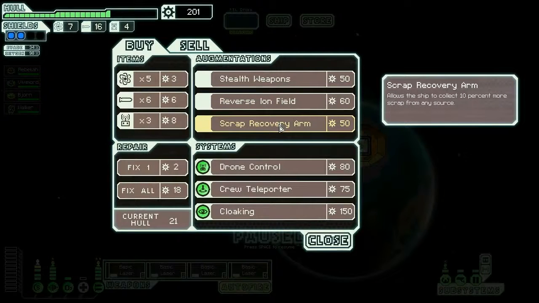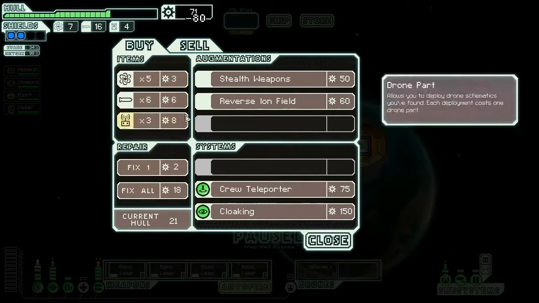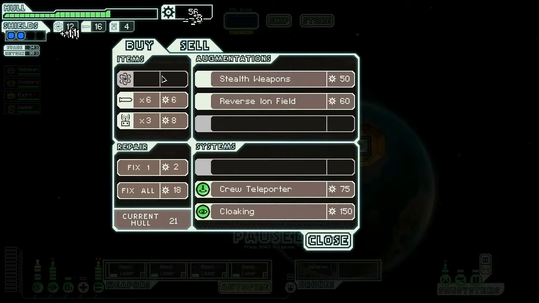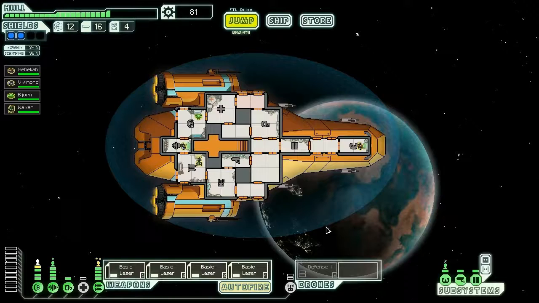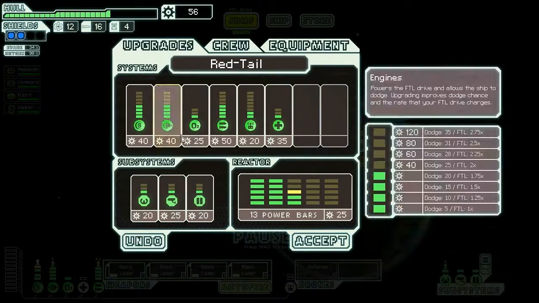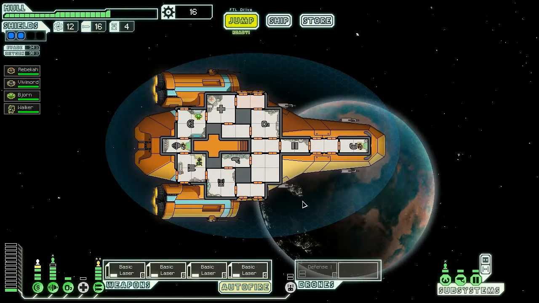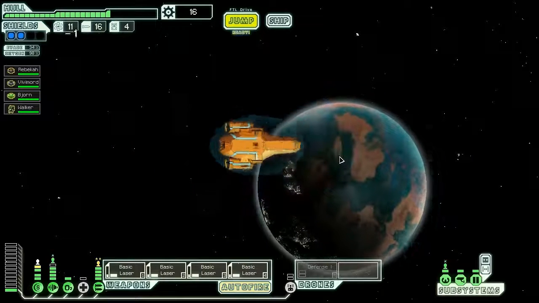Yeah, I was hoping for something. Looks like we are going to buy drone control, and then we're going to buy all the fuel they got, and we're not going to fix anything. And we got us defense drone, so we're going to sell this defense drone, and then we're going to buy a power. And I think we're going to start our engines early, just to help running from the rebels.